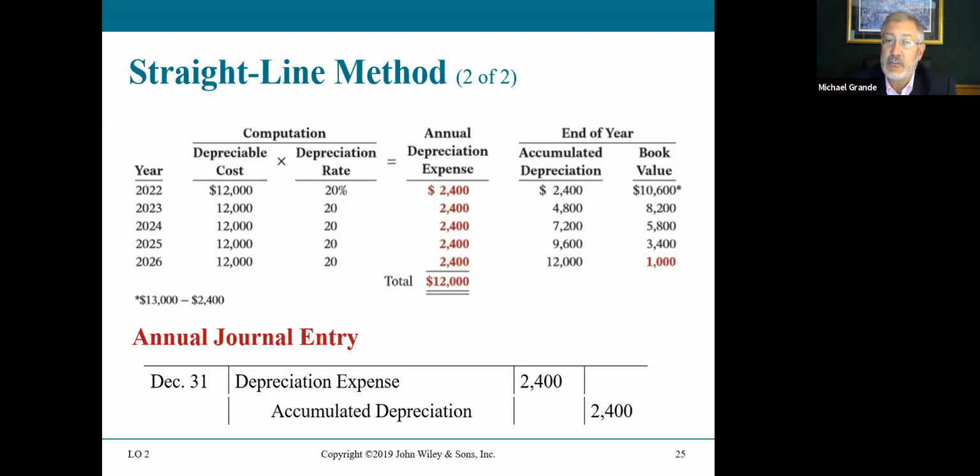Here's the journal entry to record depreciation expense. And I would say this is an adjusting journal entry because it doesn't represent a transaction. It's an adjusting journal entry. And remember the definition of an adjusting journal entry: it affects an income statement account and a balance sheet account, but never cash. In this example here, depreciation expense is our income statement account, and accumulated depreciation is our balance sheet account. It happens to be a contra asset account. That's the straight line method. The formula, original cost minus salvage value divided by useful life, equals your depreciation expense number.